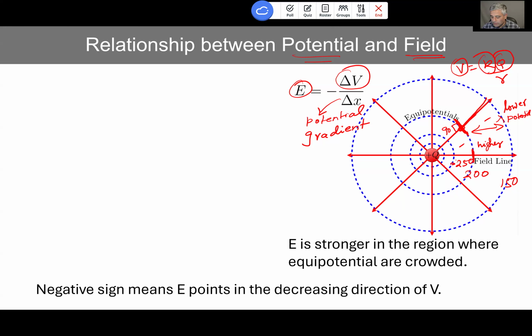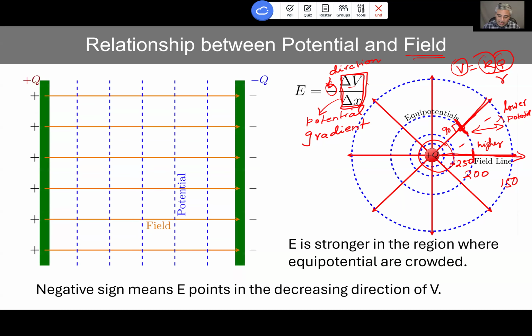See here, higher potentials are near the charge, and field line is going from the higher potential region to the lower potential region, right? So basically, that's what that negative sign means. Field being a vector, this simply means direction. The negative sign simply gives direction because field is a vector quantity. So when we are just interested in the value of the field, we may just write delta V over delta X. But if we need direction, this negative sign helps us tell which way the field line is going to be pointing, in the equipotential region, okay?